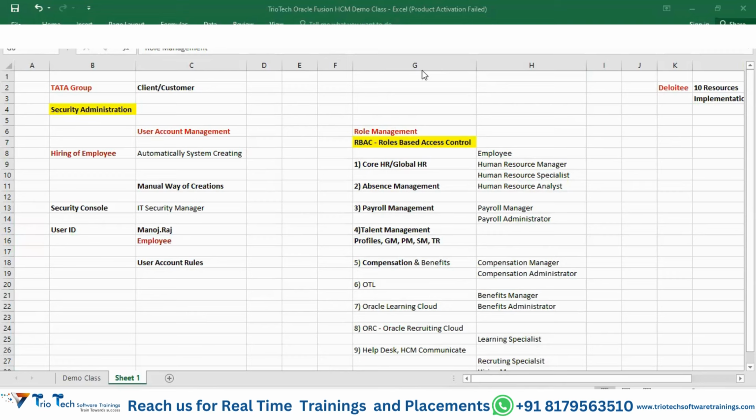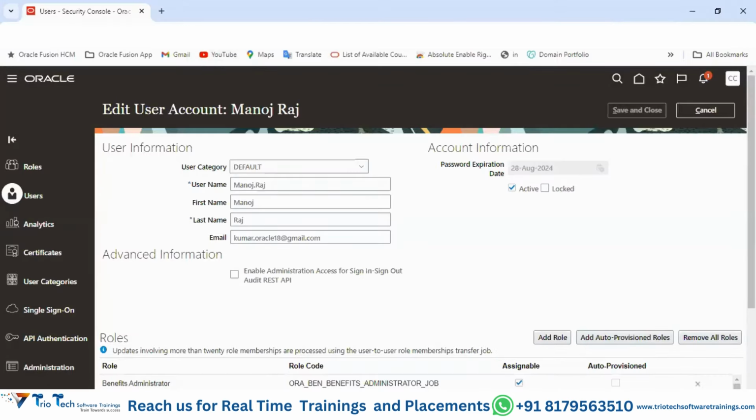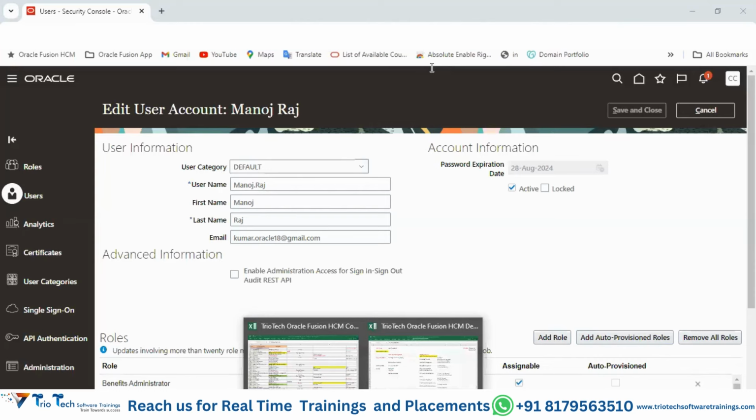One second, team, I will address the questions in the chat and then take the rest of the people. Andrew, how can we extract all existing users? Any data in bulk that you want to extract, you have to rely upon BI reports, OTBI reports, or extracts. You have to pull a report from the system using one of those three tools. At the UI level, we cannot extract.